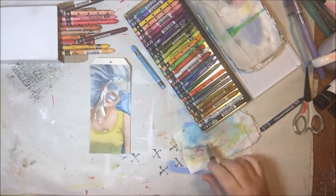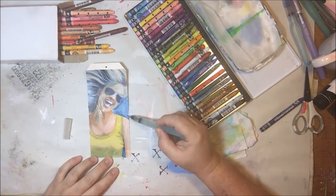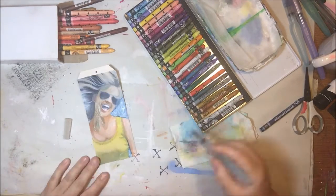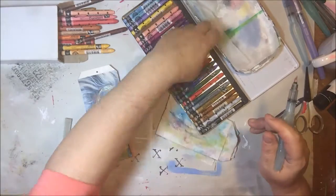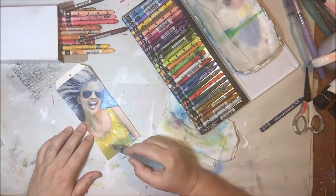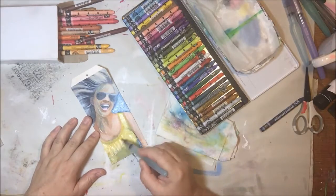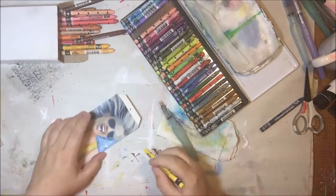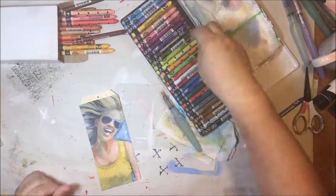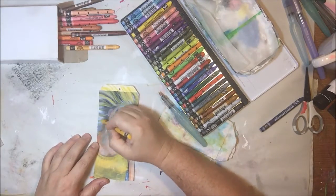And I'm eventually going to start the hair, and the hair is going to give me a lot of problems, but you'll see me putting a lot of white into that as well. It's hard to blend that almost completely white cardstock at the top in with the hair, but I get it done eventually. I think the style of this is probably some sort of pop art because of the bright colors, and we'll talk a little bit more about that in a minute.